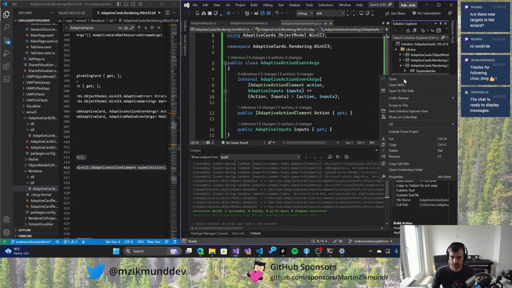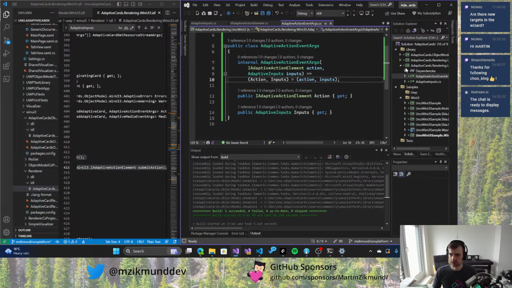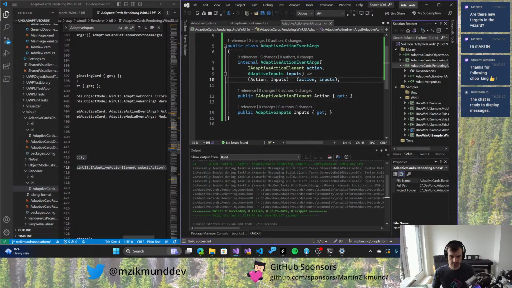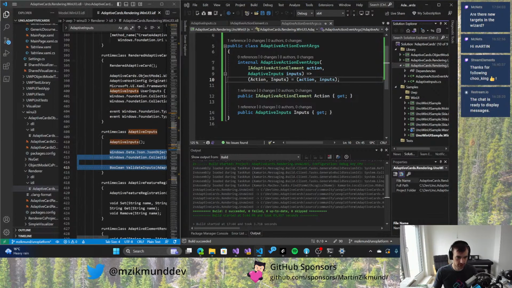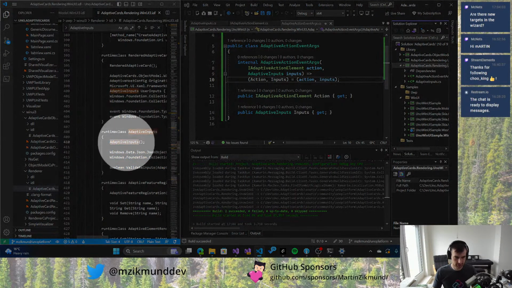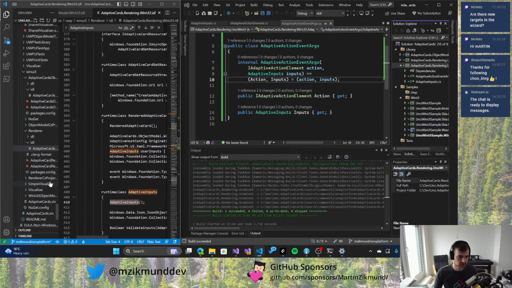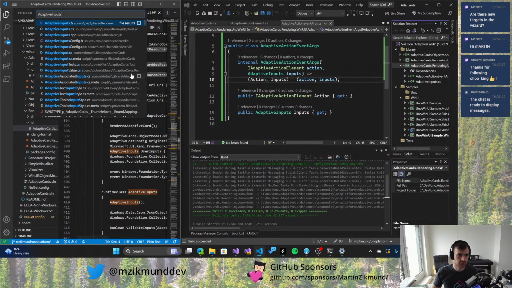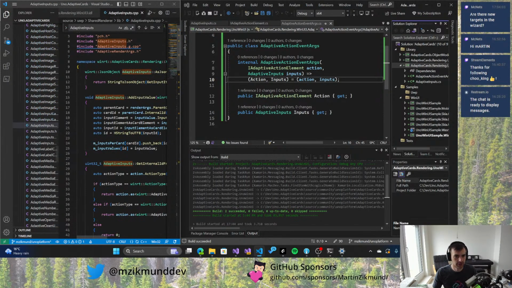So now the adaptive action event args builds. Yes, nice. All right. So what do we do next then? Let's go to adaptive inputs. Here.